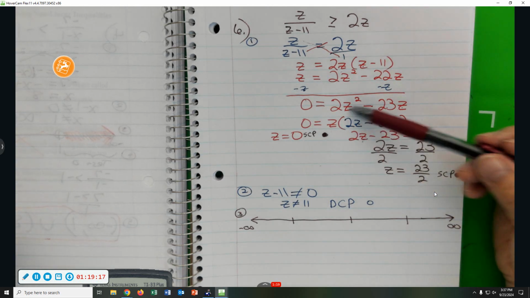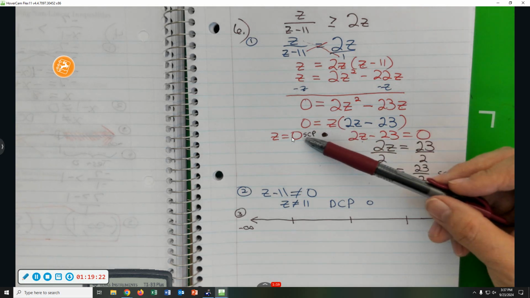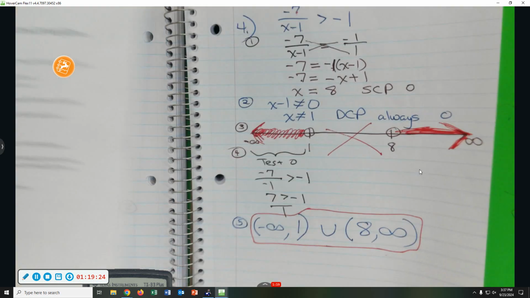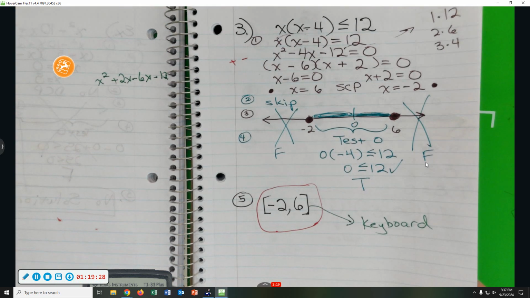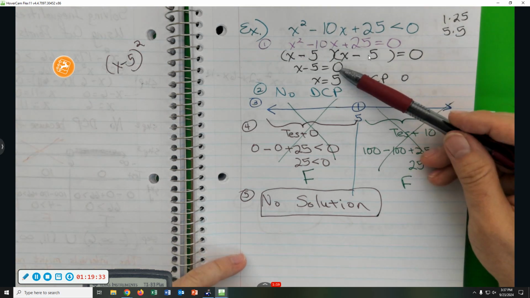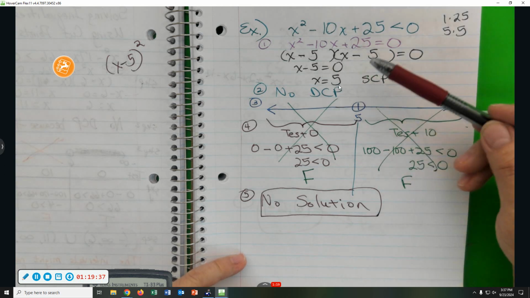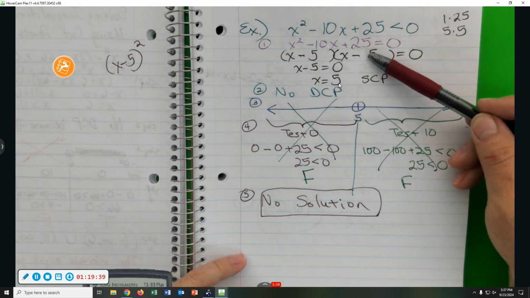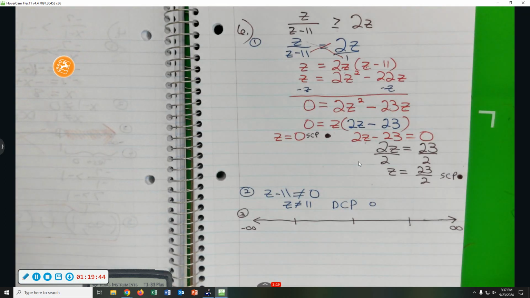If you have repeated factors, that means you would get the same cut point, like in this example I did over here. We got the same factor, so we wind up getting the same cut point twice: x minus 5 equals 0, x minus 5 equals 0. That certainly didn't happen here. So even though we have 3 cut points, we can assume an alternating pattern.